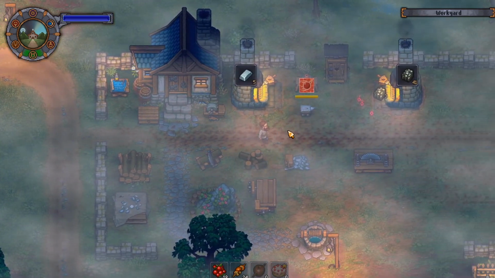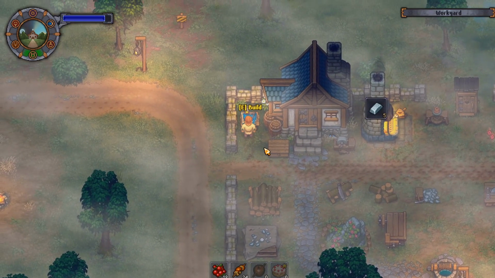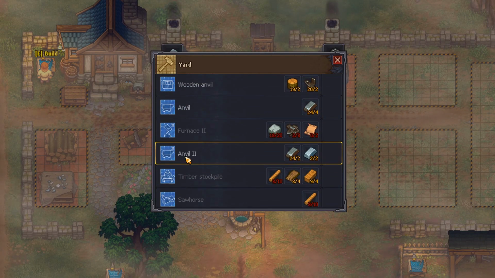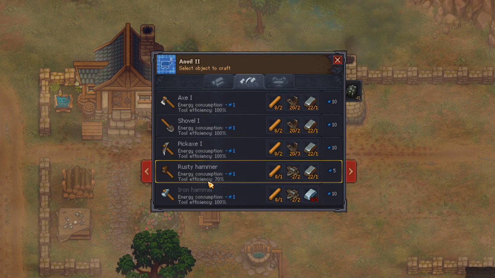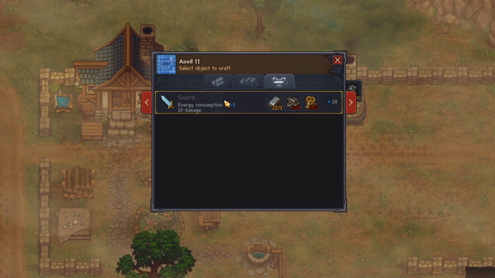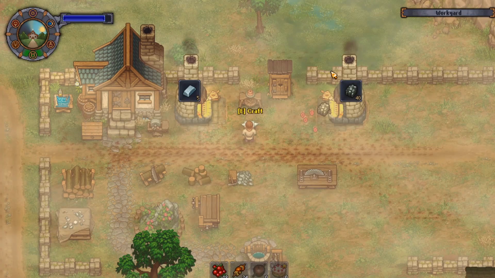You served me well, your time has come though. So sorry. But I want my better stuff. So anvil 2, wait. Oh no, yeah, that's it. I almost scared myself there. So with the second anvil, you can make level 2 stuff. So we've got one, and I can make an iron hammer. And I can make a sword now. Oh, it'll be interesting to have an upgraded sword. So I'm guessing what they did was they changed it to where your upgraded stuff comes somewhere else, but I want that hammer because it will cut down on my energy consumption a whole lot.